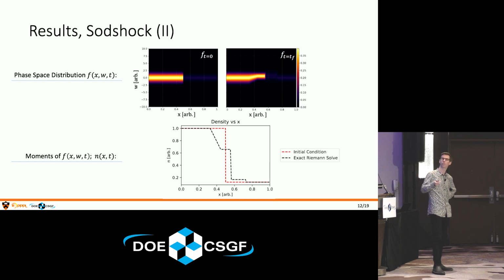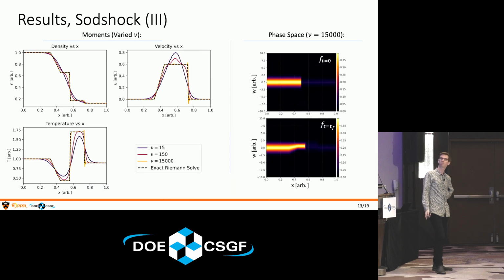We have our phase space distribution as functions of both w and x, and our contours here describing how much phase space density we have at each point. You can integrate these vertically to get our density and other moments with different kernels. So you can integrate this, and you'll get the plot on the bottom.